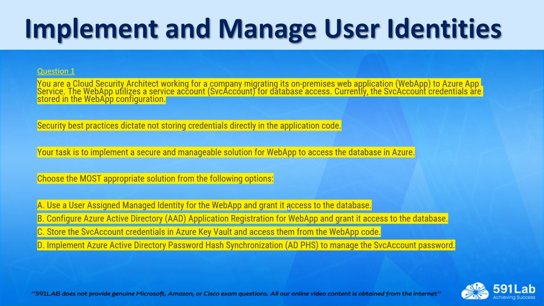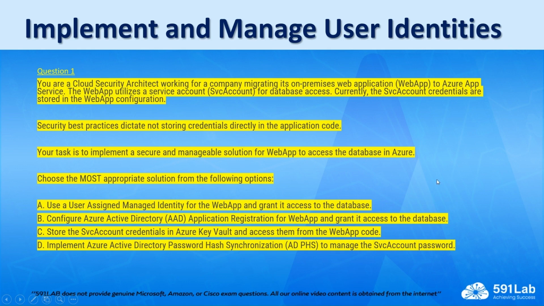This is not ideal for service accounts. Remember, we are dealing with a service account. The web app utilizes a service account, and the ideal way of dealing with the service account is not using the user assigned managed identity. It should be self-assigned identities. So again, when we go to B, configure Azure Active Directory application registration for web app and grant it access to the database.